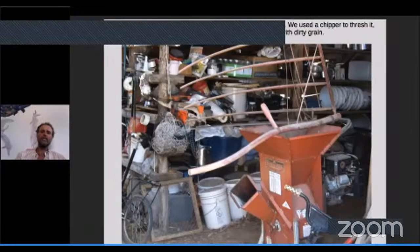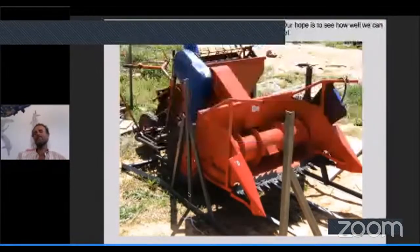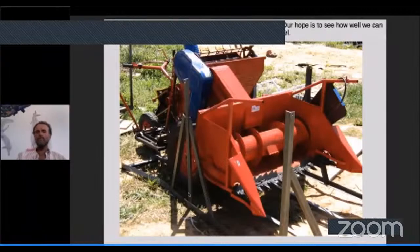For us, we decided to buy a tiny little Chinese combine. You cannot buy anything like this in the United States. There are maybe a dozen companies in China that make these, as well as in India. This is the cheapest one we can find, and we just got this a few days ago as well. That's the packing crate around it there. I just started putting it together. So what we're going to try to do is we're working with wood gas and turpentine as farm-grown fuels.